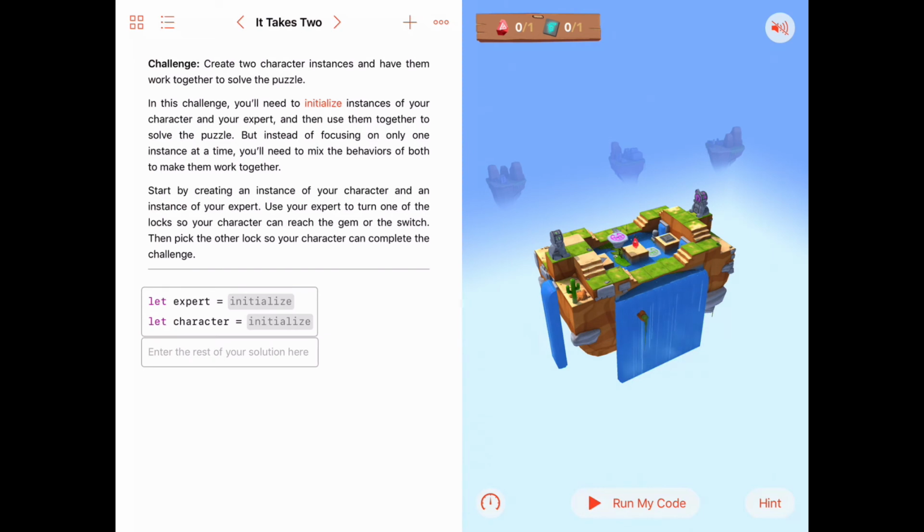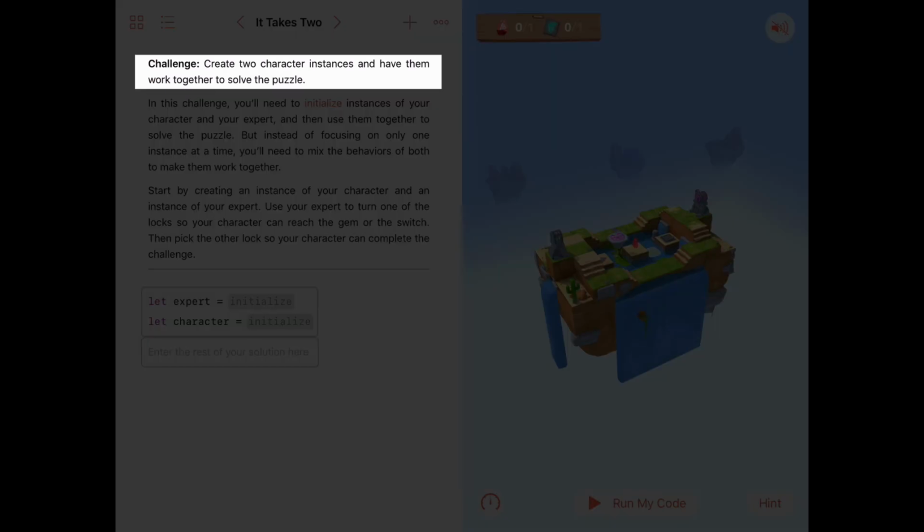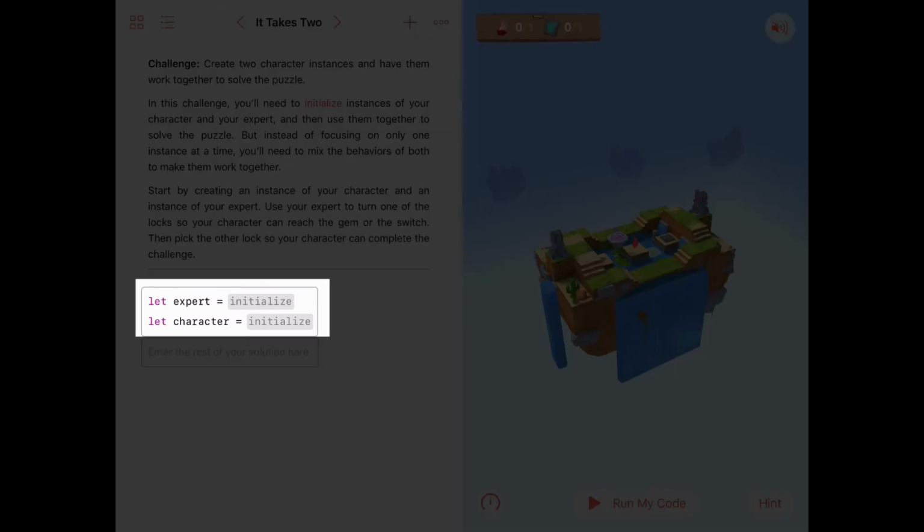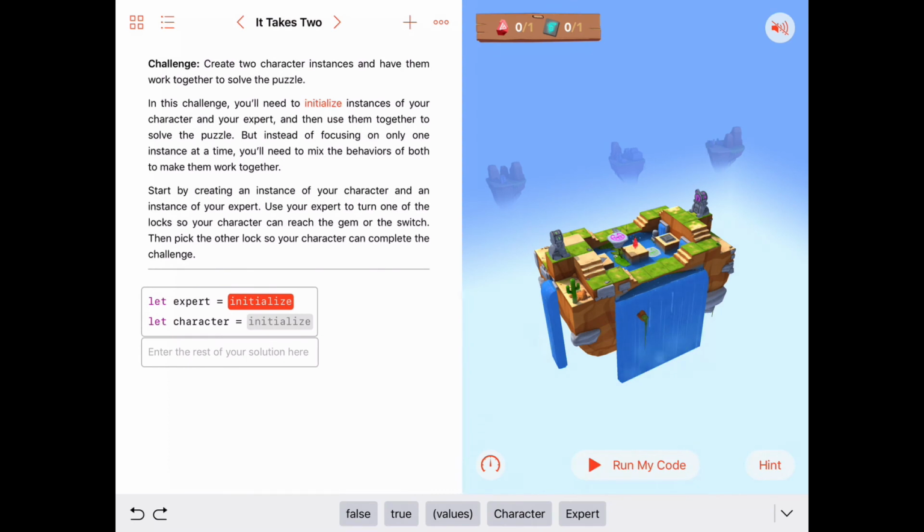Up at the top it says, our challenge today is to create two character instances and have them work together to solve the puzzle. So it looks like we're going to declare an expert to be an instance of the type expert. Let's just do that right away. If we say our type expert in here, open close parenthesis, that creates an instance of expert.